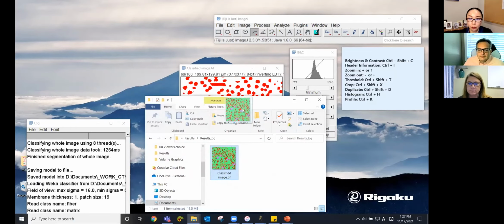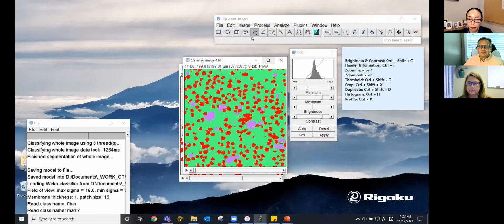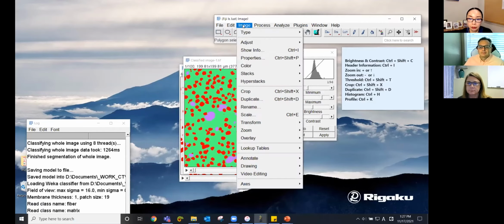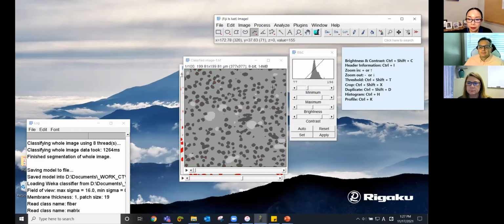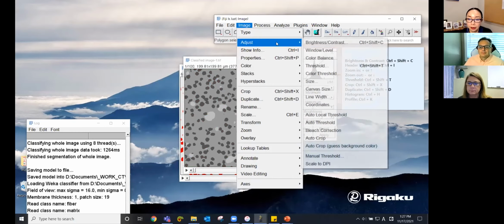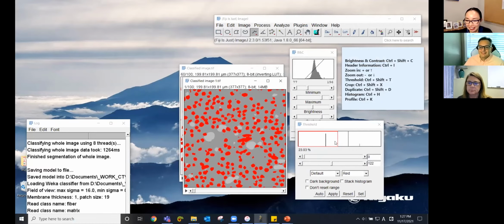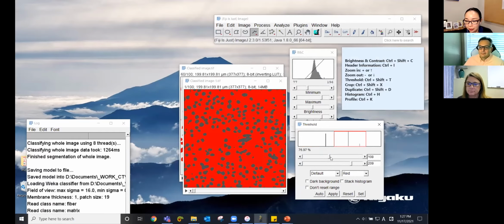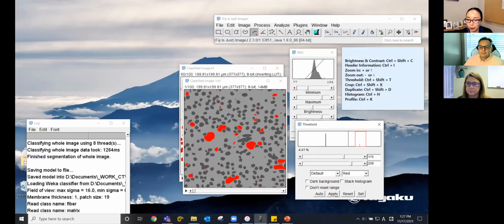If you want to look at the voids, you're going to do this. I'm going to just select the voids instead of fibers. I meant to select the voids. I'm not sure why I selected the fibers. Okay.